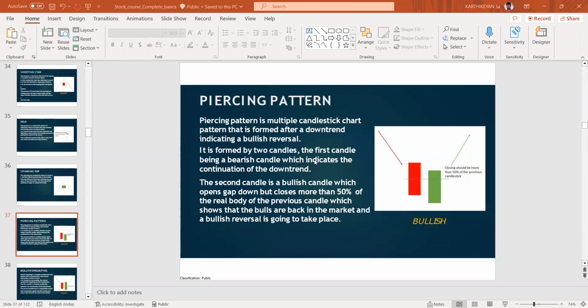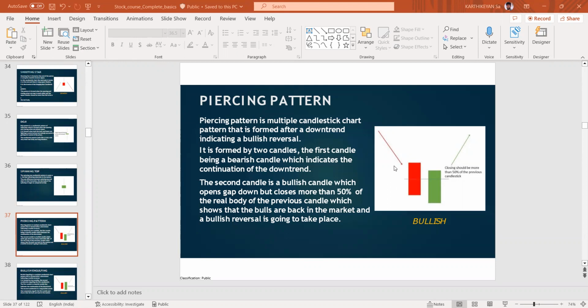Piercing line. Basically, this is a two-candlestick pattern. This signifies a potential reversal. What has happened? The price is going down and it has reached here. Maybe even this will get formed at the support only. Whatever candlestick pattern we are discussing, everything will be formed during support and resistance. It has its own significance once it's formed at a support or resistance. It can be formed anywhere, but this candlestick pattern comes into the picture once it gets formed at either support or resistance. That's where you need to look.